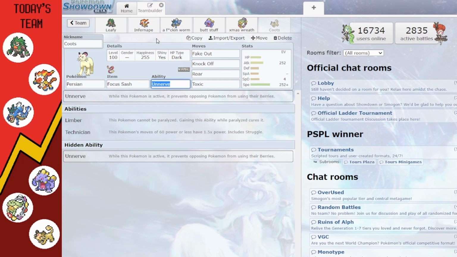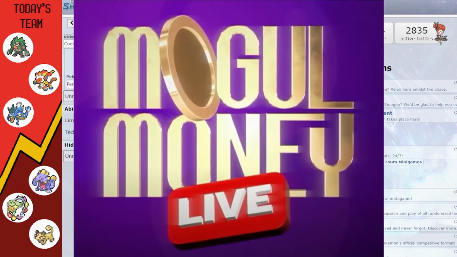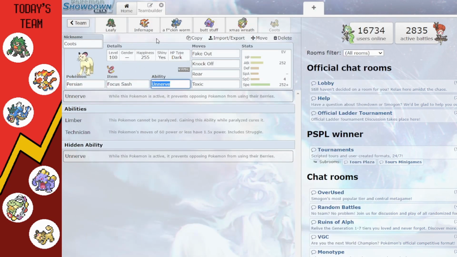Now, if you know Ludwig, the YouTuber, you would know that recently he hosted an event called Mogul Money Live. You know what, actually, I say recently, but that was probably about a month ago now. And during the show, there was a segment called Who's That Pokemon, where they had to guess Pokemon.